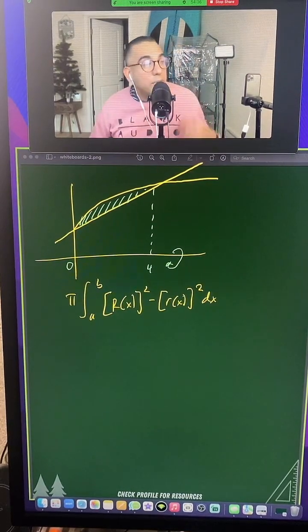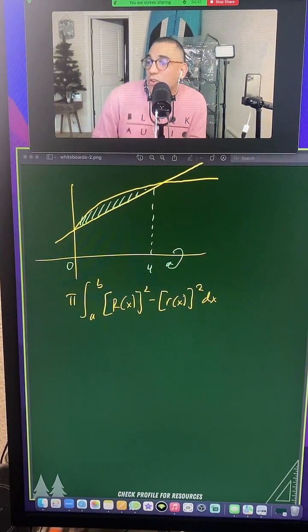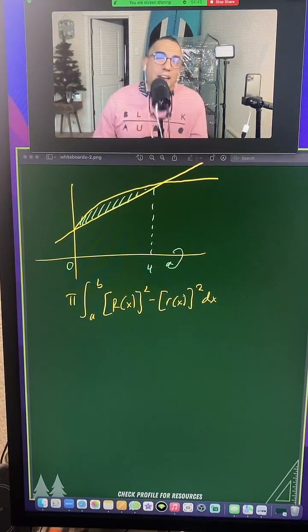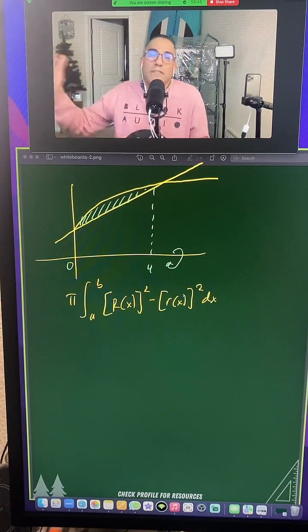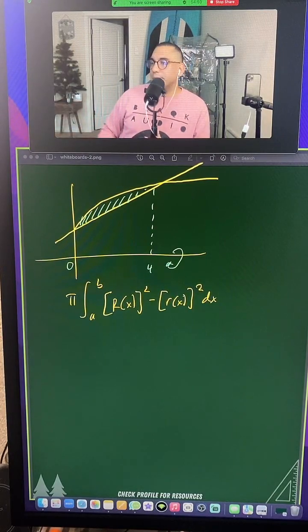You know what's really cool? I was about to tattoo this on my forearm when I was in high school, because it is my favorite equation. I don't know why. I kind of like it. Samantha, I agree. Disk and washer, I mean, washer is like a variation of disk. You're really just subtracting 2 different disks. It's the same thing. Yeah.